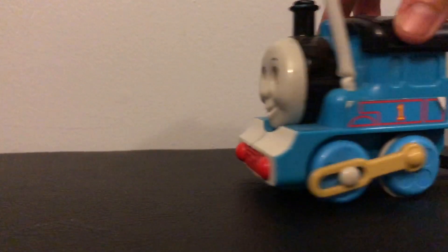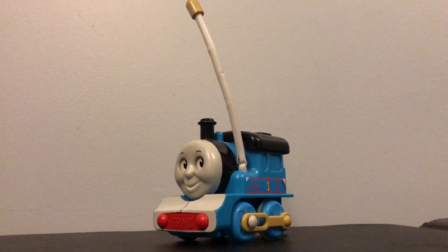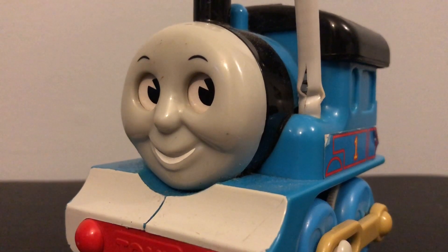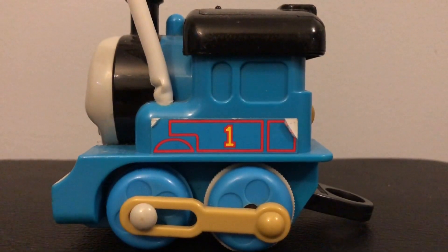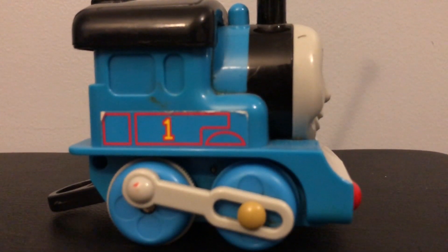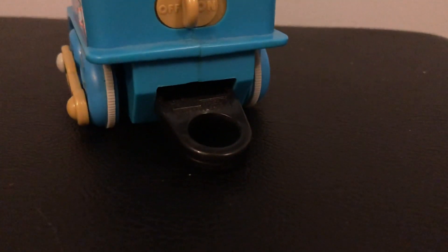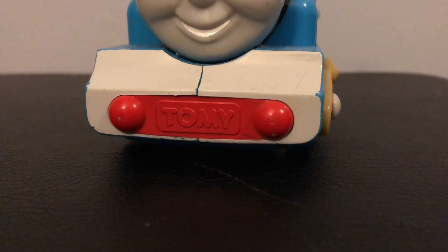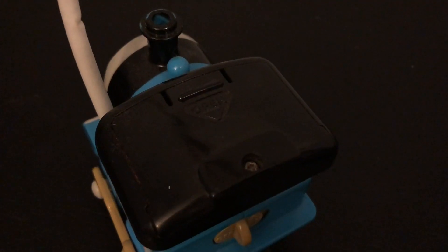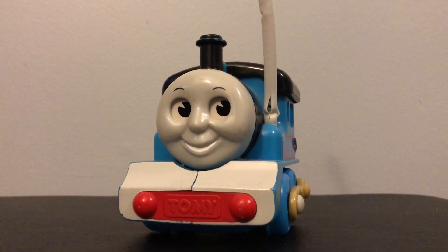This next item is a pretty interesting item. This is, at least from what I can tell, an RC-controlled Thomas. This item is actually kinda cute. It's very low detailed and the proportions are pretty bad, but at least it has moving side rods — that's more than what Wooden Railway has. There's a really big on and off switch on the back of the engine and also a coupling hook, probably to couple up to trucks or something. Interestingly, this is actually made by Tomy. There is a battery cover on the top of the engine.